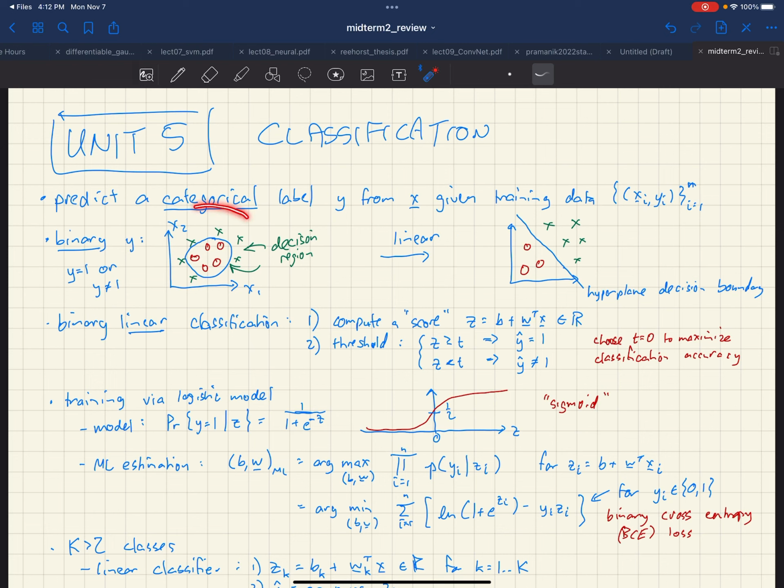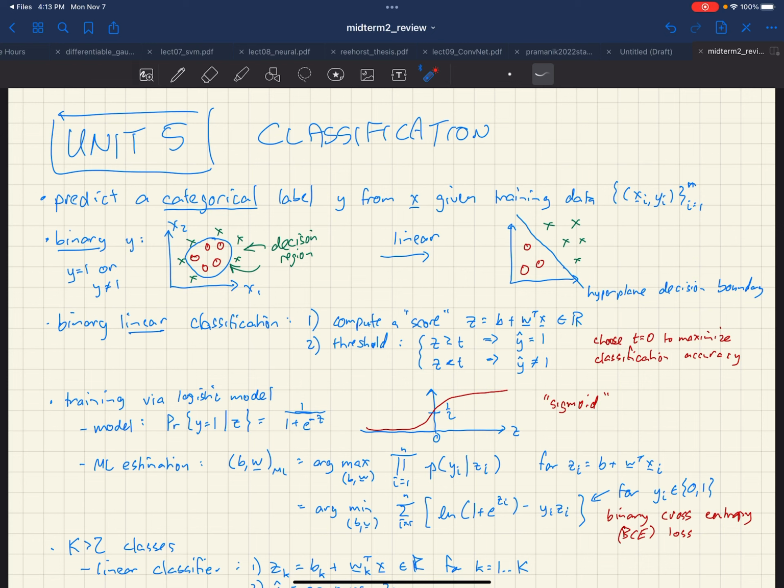So that's the goal of classification, is to come up with that decision region. As you can see in this picture, the decision region is not a line, so we would consider this to be a nonlinear classifier. We spent most of our time in this unit, however, talking about linear classifiers. For linear classifiers, we have a slightly different picture where the boundary that gives us our classification regions is linear.